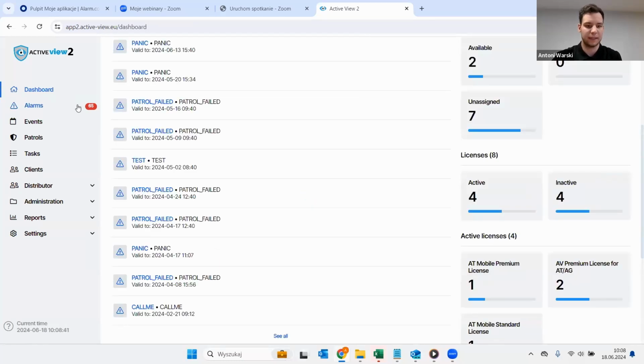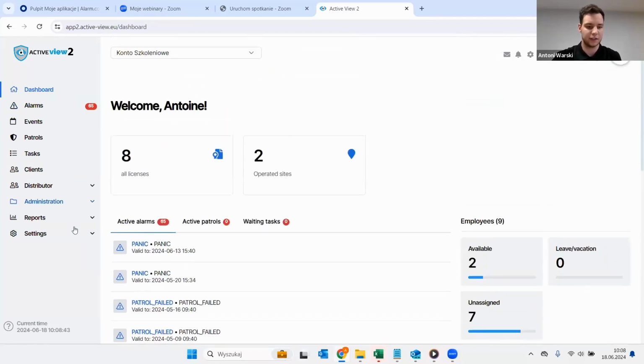Also, we implemented session auto refresh and a session timer. The timer should be in the left bottom. Right now, I'm performing actions on ActiveView, so there will not be any timer.